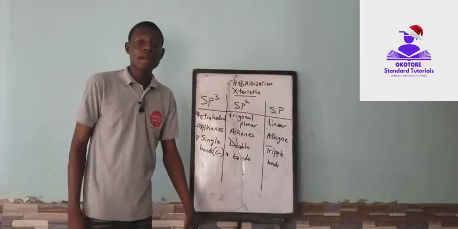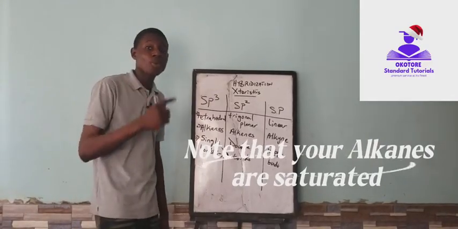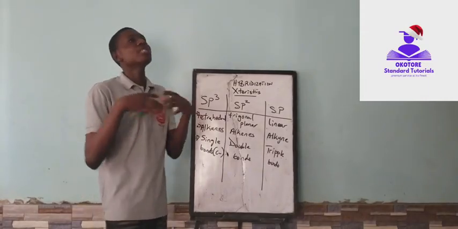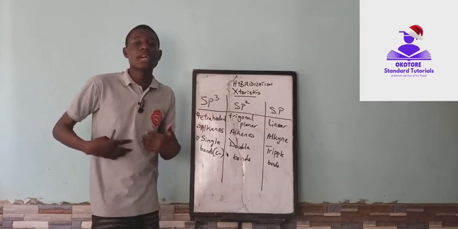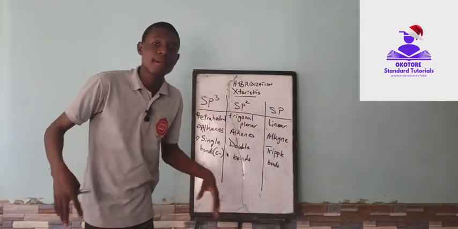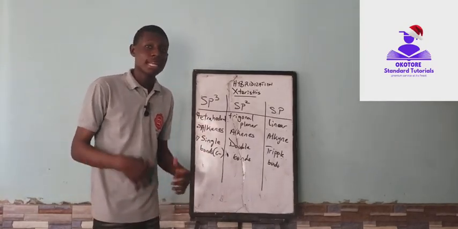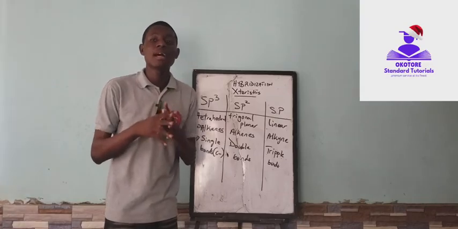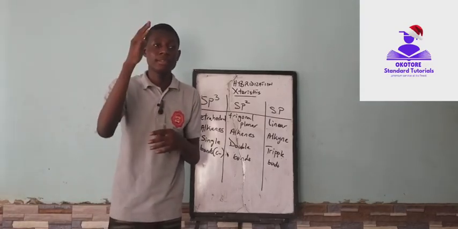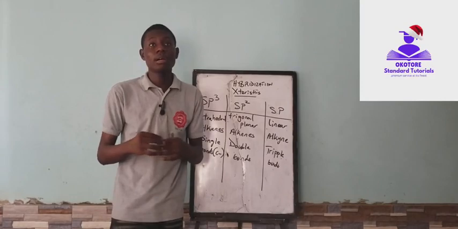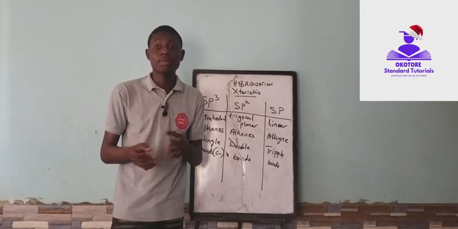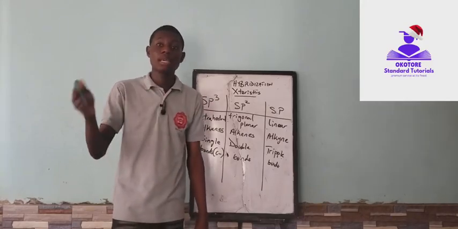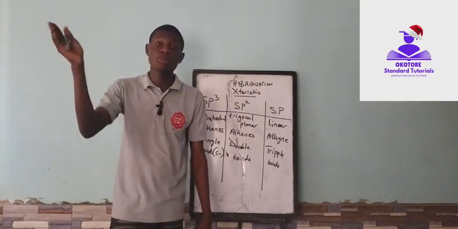Now another characteristic is that note that your alkanes are what? Saturated. Are we clear? What does saturated mean? In one word, just say satisfied. Now there is a particular format I use to explain chemistry. I would use that when I get to organic chemistry. I said that any element that carries a positive charge, or its valence electrons are on the positive side. For example, let me use this illustration. Chlorine is Cl minus, oxygen is O2 minus.